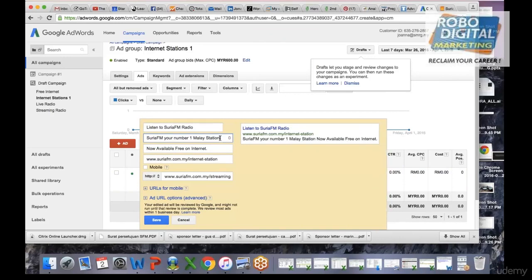It doesn't have a space. Looking perfect? What do you think? Okay, now you can save it.